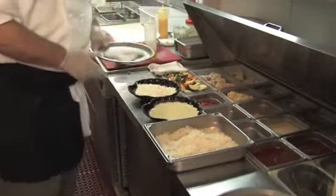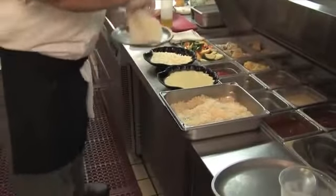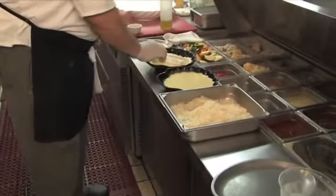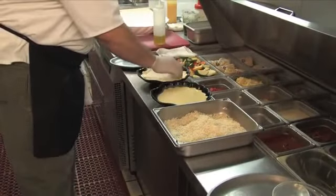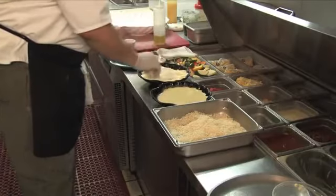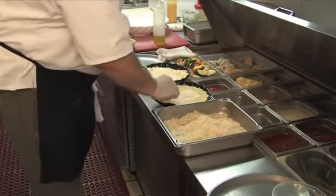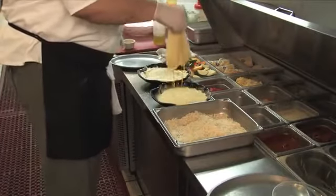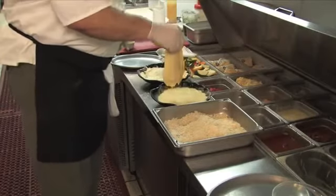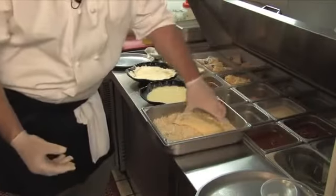We've already pre-selected some beautiful haddock from our retail market. We're going to use a little of our famous pre-breading you can buy in the market. Flour would also work, seasoned flour. We're going to dredge it in a little egg wash. Drain it off a little bit. It really helps if you keep one hand in the dry, one hand in the wet.